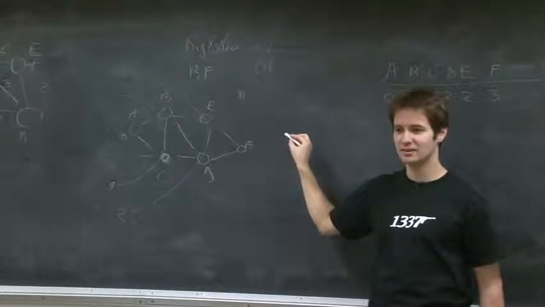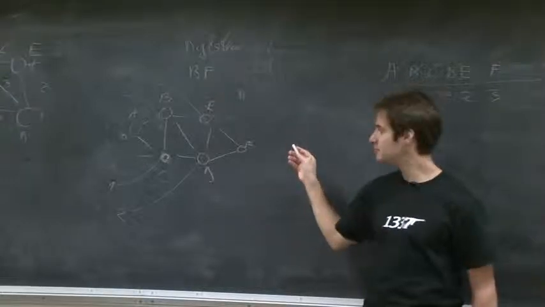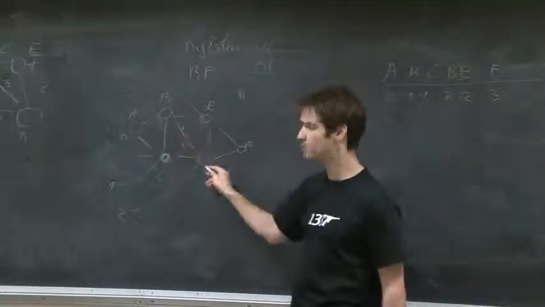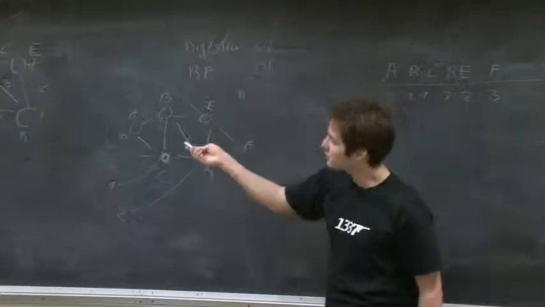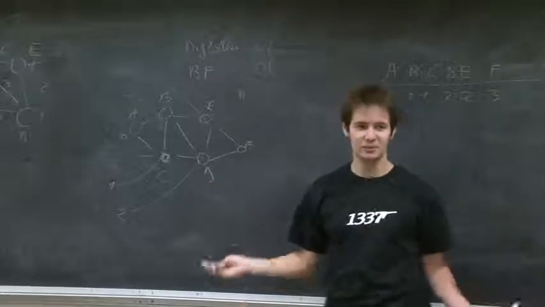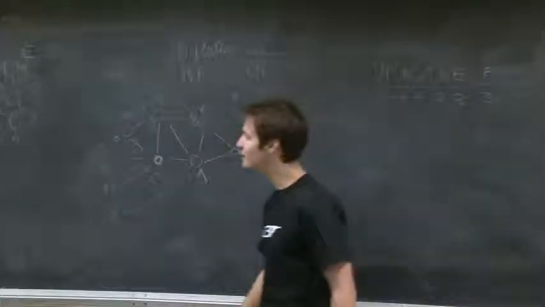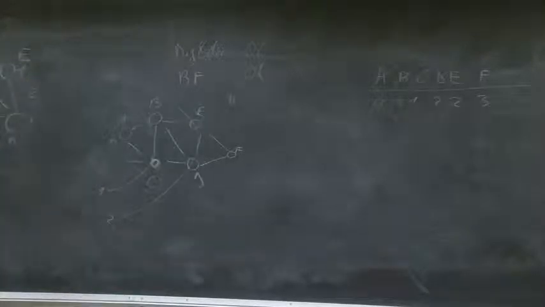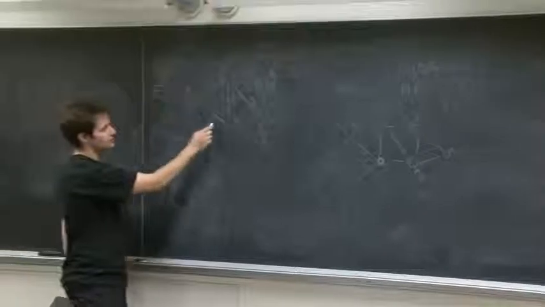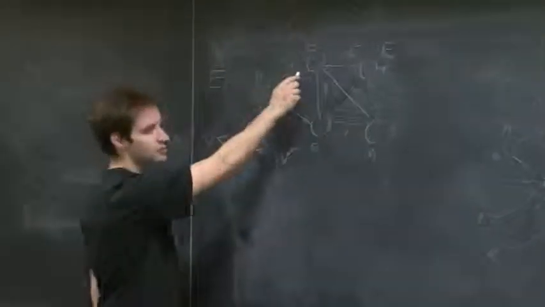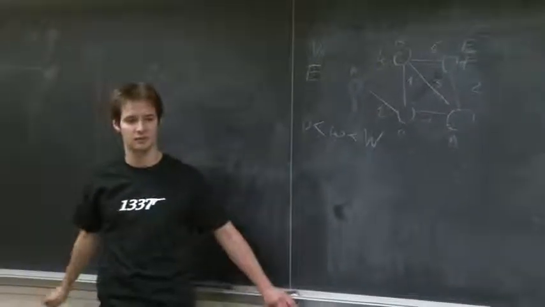Make sense? This is recall, right? It's not new stuff. Everyone happy with it? So if we didn't have costs, we could use BFS to compute shortest paths. But we have costs. How do we deal with that? Intuitively, I'd like to make BFS go across this edge faster than it would go across this edge. If this guy could get stuck in the queue before this guy, I would be happy. So intuitively, that's what I'd like to do. How do we do that?